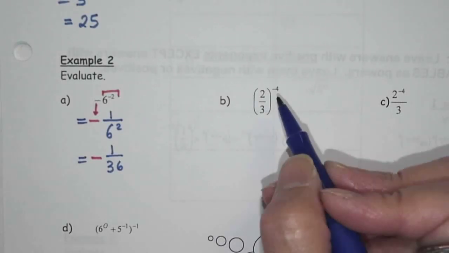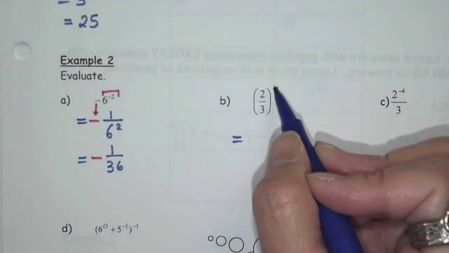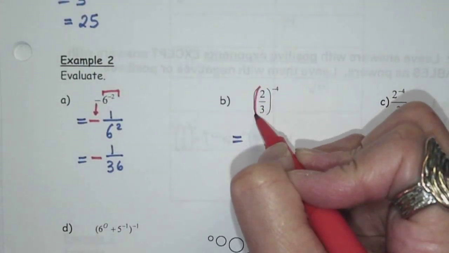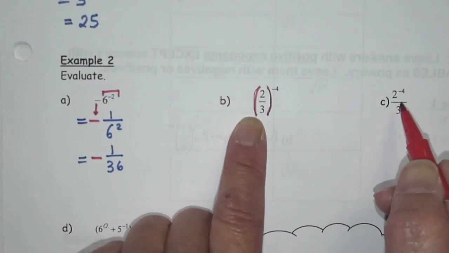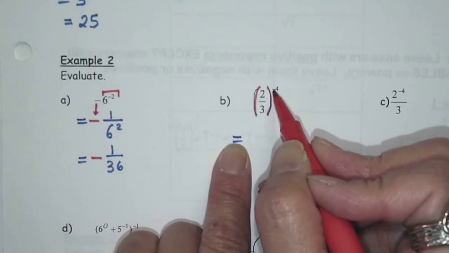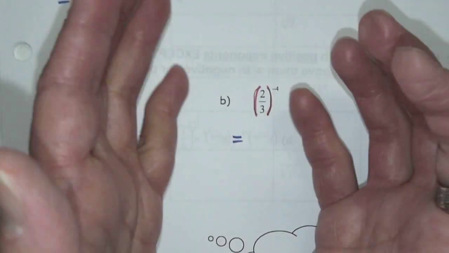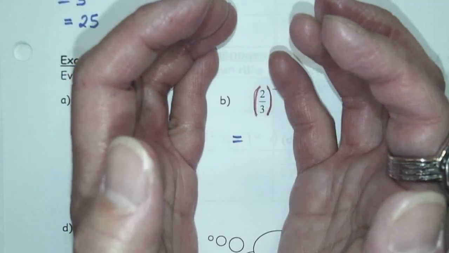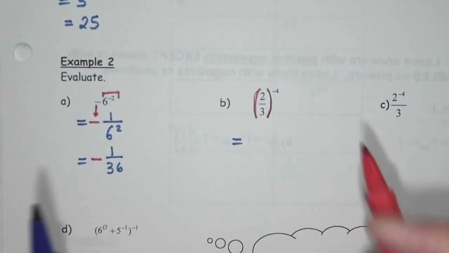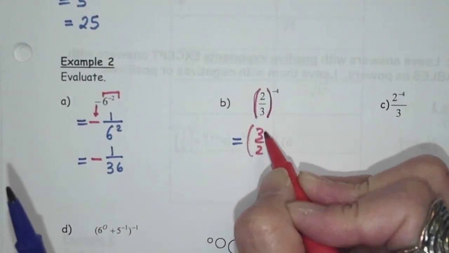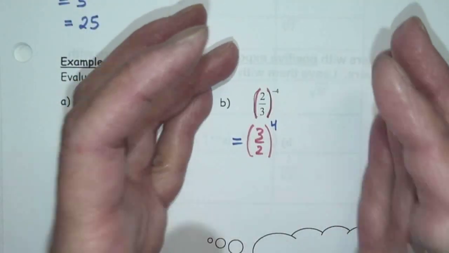Then here, the negative, are we getting used to it? The negative means the whole thing. You see how this bracket is grabbing all of it? And look, I did the same question, but no bracket. So this bracket says grab the whole thing and flip the whole thing, the reciprocal of the whole thing. See the arms? I always say those are like arms. They're grabbing it. So grab all of it. Then you're going to say, okay, grab all the 2 over 3, flip the whole 2 over 3, and make it reciprocal to the 4. It's still in the bracket, so you're grabbing all of it.